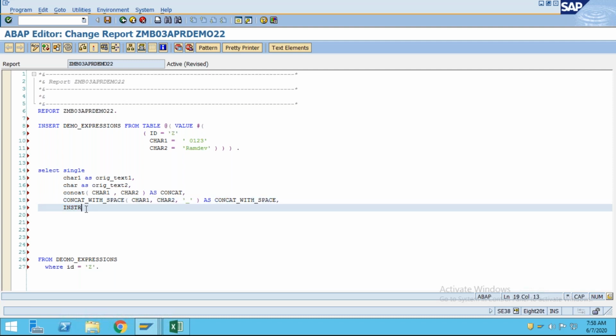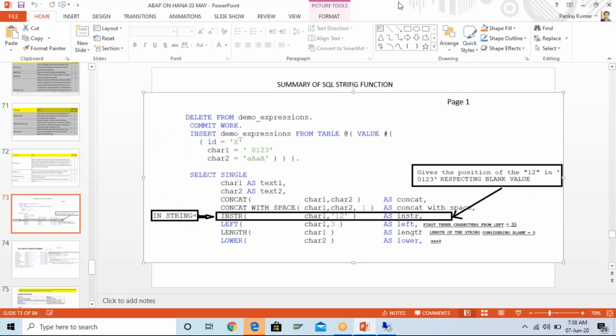For the in string, this particular syntax is telling us that in this char1, this 1 2 is at what place. It gives the position of 1 2 in this 0 1 2 3, respecting blank value.